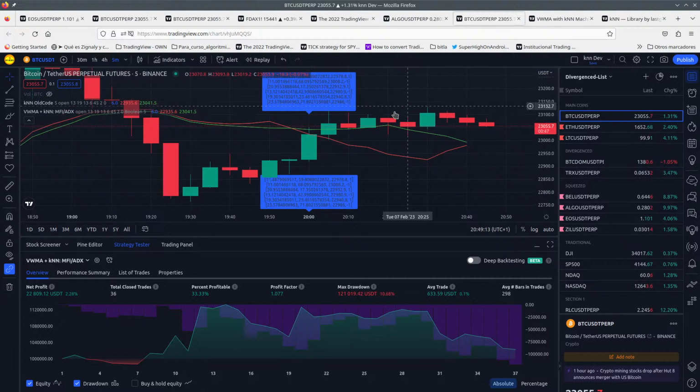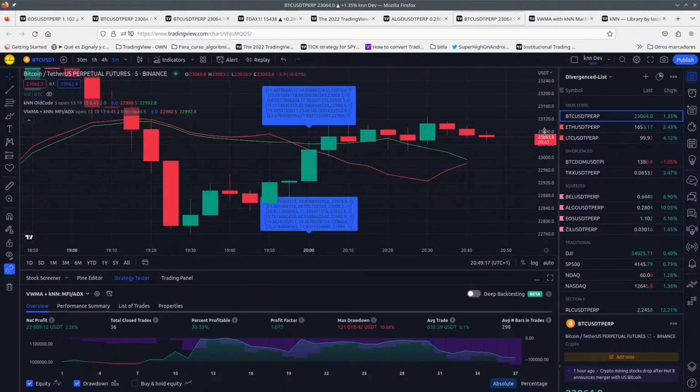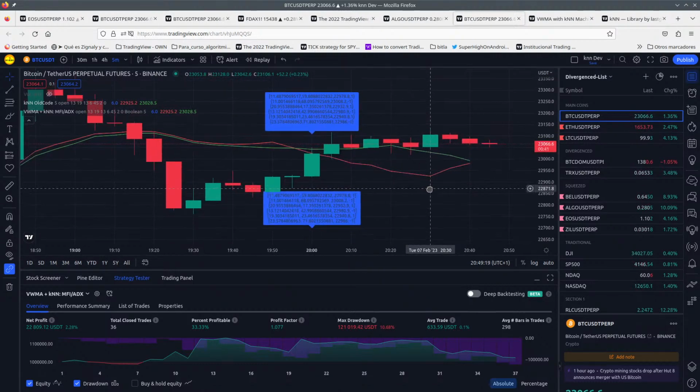I have debugged everything thanks to some labels, and the matrix content is the same. Unfortunately, the advice that the wrapper gives us is not the same as the original script.